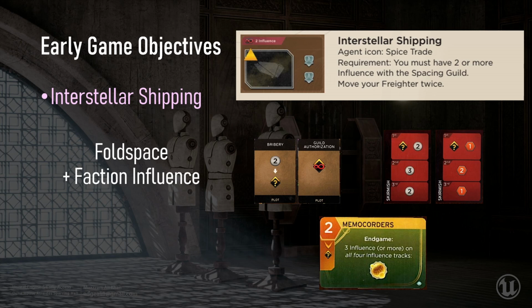Yeah, so Skirmish, the faction influence skirmishes are very strong, and if they are present, you should look at how you can get interstellar shipping. Like, it's just an option to do it. Or if Memo quarters is there, you can also think about how can I get interstellar shipping.